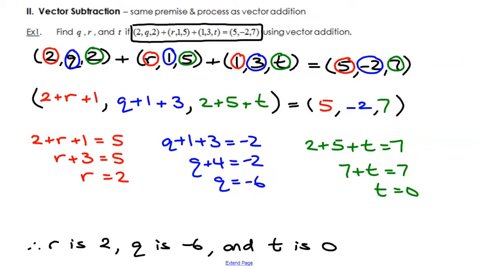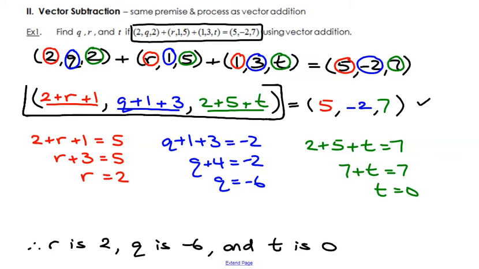I put all the reds together into the x component, all the y's together as the middle component, and then all the z's together as the last component in order to make it look like the answer. So the answer is a vector with brackets and commas. Make sure that the left-hand side, like all of this, also has brackets and a comma.